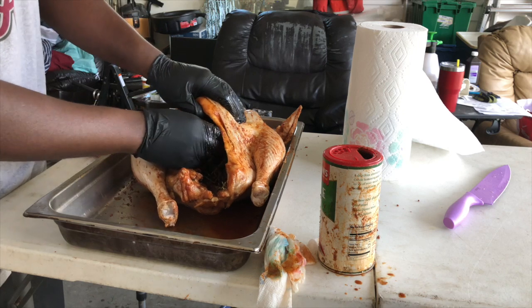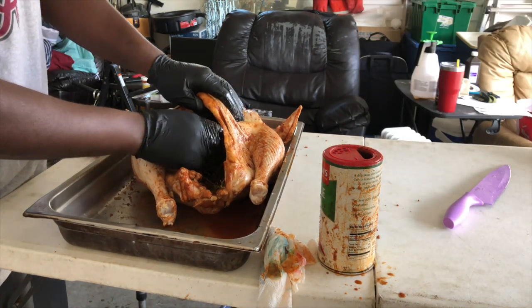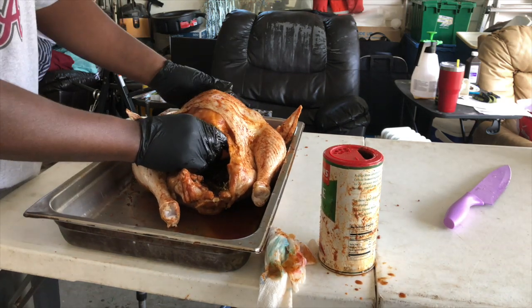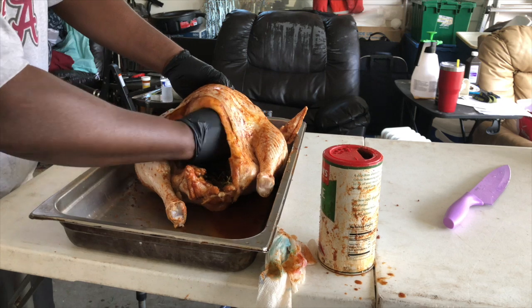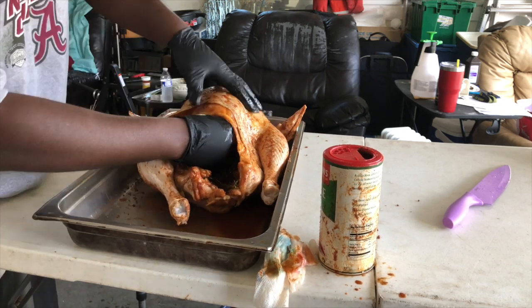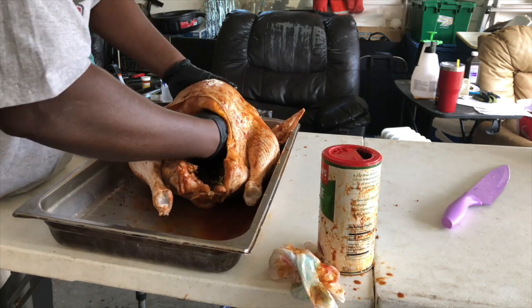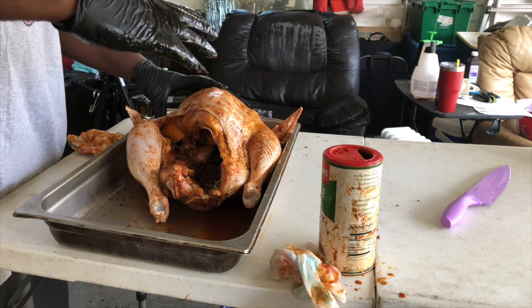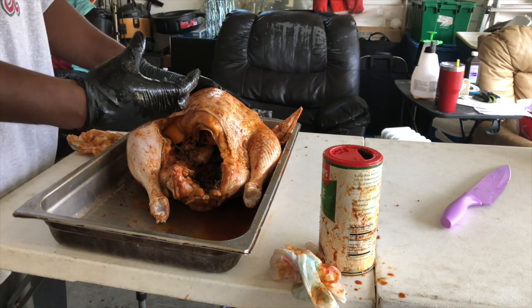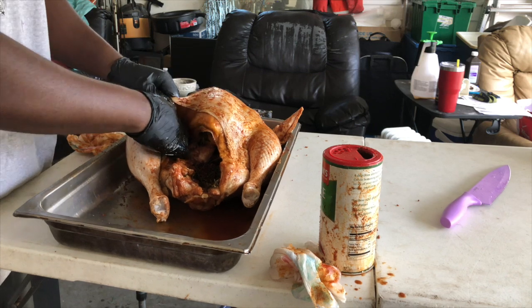It's kind of like when you do your beer can chicken, how you season it. Same thing. You can do that if you got the right setup, but it's kind of hard. And also, I'm gonna plug this one going all the way up to the top of the neck. There she go. It's set like a plug. So the smoke's gonna go in and set there, and it's gonna take that orange and break it down, break those sugars down and glaze the inside of this bird.